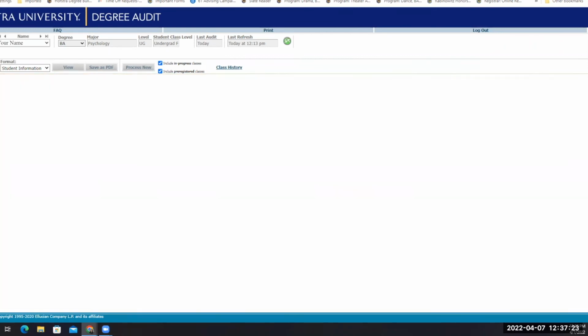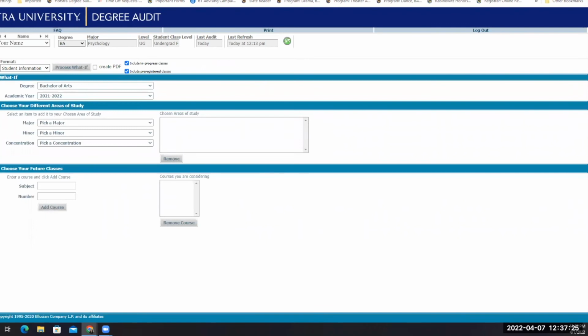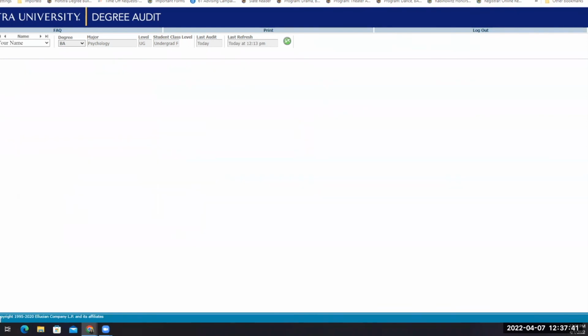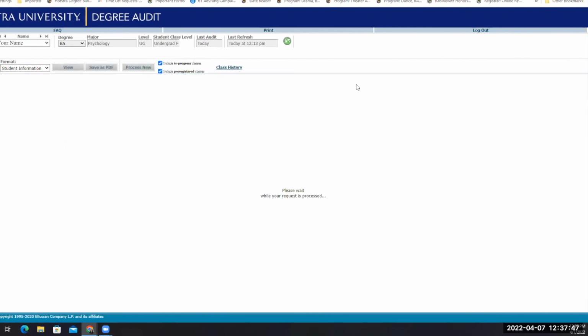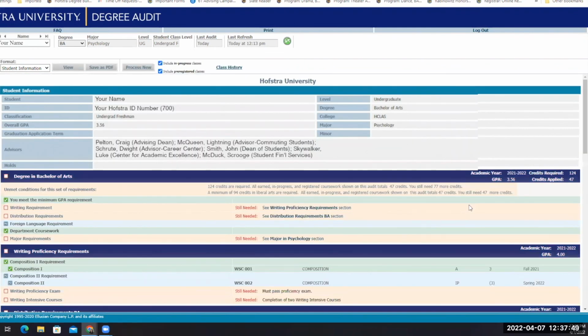The What If feature allows you to view how certain courses will fit in with new degrees, majors, minors, or concentrations. Please note, this is only a planning tool. To change your major, minor, or concentration, you'll need to log into the Hofstra portal, select Student Services, and select Change of Study Request. The Look Ahead feature can show you how a specific course will fit in with your degree. The degree audit is a great tool to check every semester to keep track of your degree requirements.